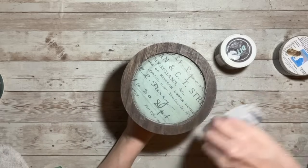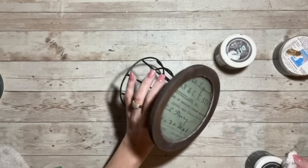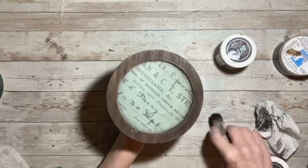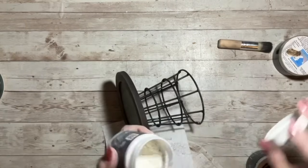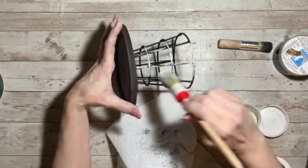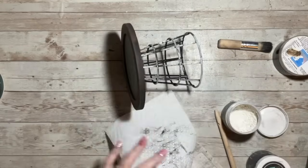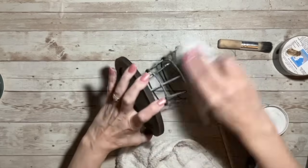As I was looking at that black cage, it had some of the green showing through, and I was looking at that baby blue paper on top and thought, a little bit of white wax might really blend this piece all together, especially with that underneath. So I went ahead and added some to that. You all, this was a stage when I loved using black and white and the dark wax back to back on top of each other in conjunction, and I still use them, just not as much.